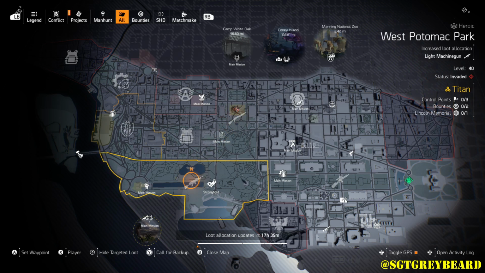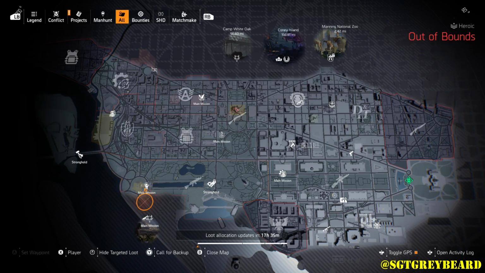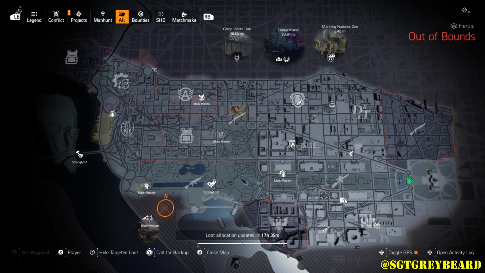Great example is for anyone looking for the Bullet King. Today is a perfect day to farm West Potomac Park. I love when these items are in the open world, so you have control points, you have bounties, you have different ways to obtain them. You've heard me say numerous times, Lincoln Memorial, love that mission, 4 named bosses, a great place to farm for gloves today. Making our way to DARPA Research Labs, you have submachine gun, and we've heard from a lot of people they have had good luck finding Lady Death here.